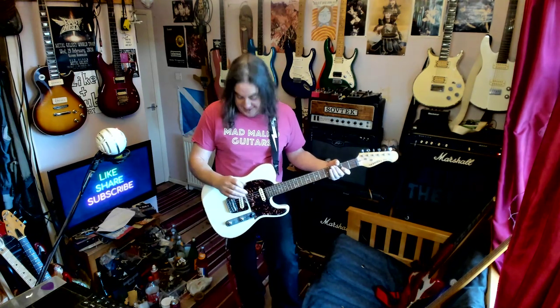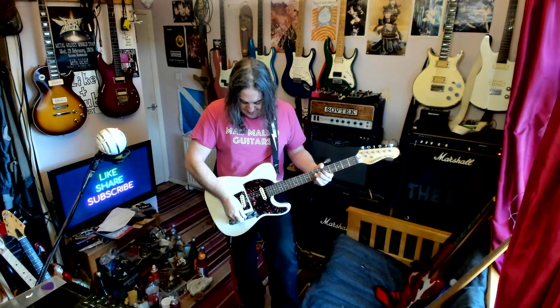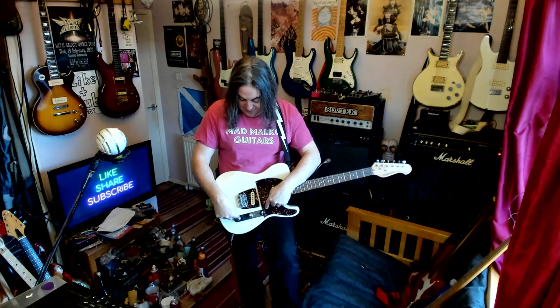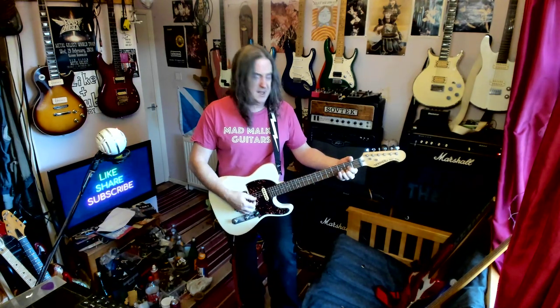And just like a real Telly, with the pickup switch, when you go to move the pickup switch, it's very common you accidentally turn the volume control down a little bit. So it's authentic. And saying that, I don't do it. There's quite a common mod to swap the Telly plate round so that the switch is here, and then you would make this the volume and this the tone, so it'd be volume, tone, and then the switch. I mean, even John Fogerty does that. You can do it, it's reversible, so it's fine, but it's just one of the things you have to deal with on a Telly.